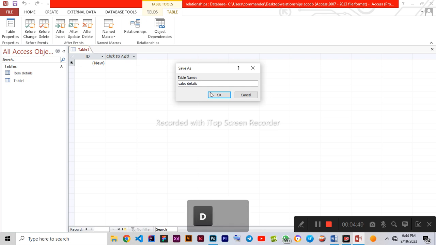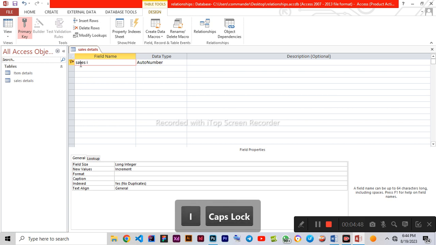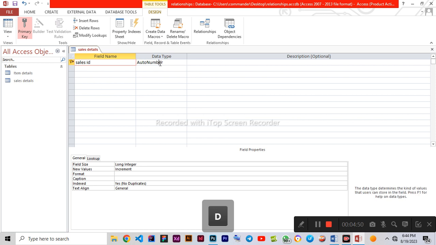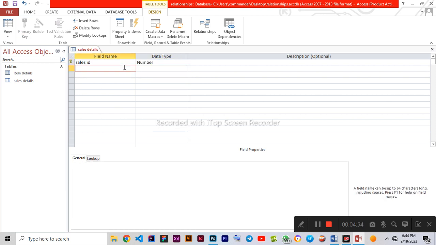Then okay. We can have the sales ID. Sales ID is number. Under these sales, we are selling the items.